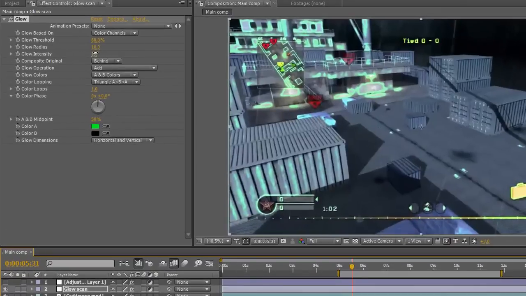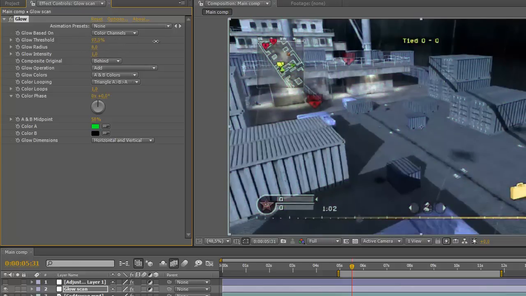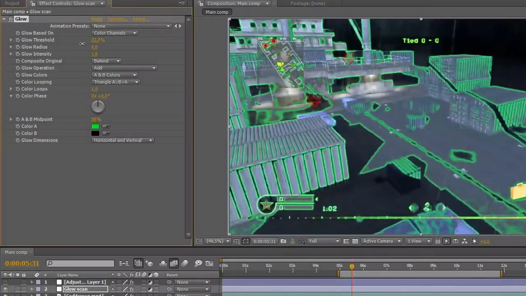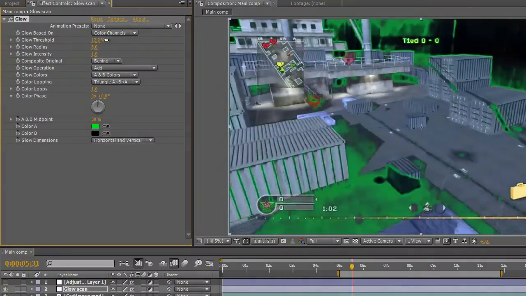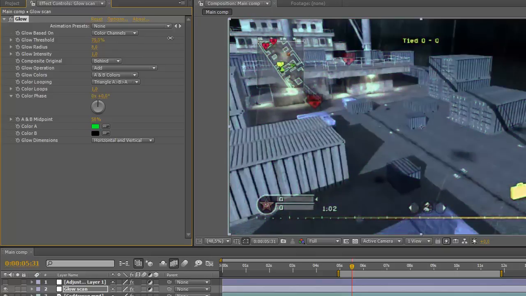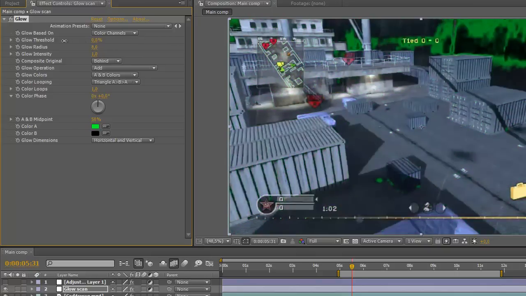And here is how strong it should be, and I just put it to 1, and like the radius, I like it at like 1 to 10, but I use 8. And here, if you start at 100, it goes into you, and start at 0. And 200, it goes out. So we're gonna start at 0.